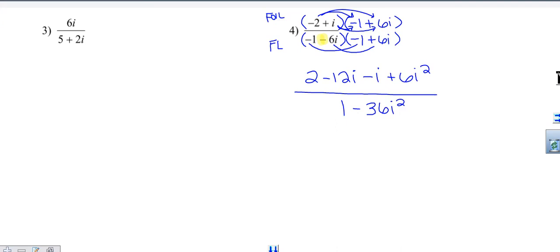We're going to make our substitution. Everywhere that I see an i squared, I'm going to replace it with its value, negative 1. Now remember, it's multiplying times the number in front of it, so that just essentially changes the sign of this number. A positive 6 times a negative 1 becomes a negative 6. Down here, negative 36 times negative 1 is going to become positive 36.